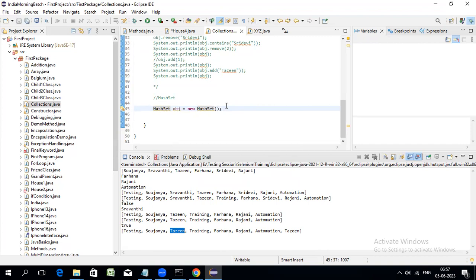So this is how we create the object. HashSet object. Now here in ArrayList, what we did, we added the names. Yes or no? In the same way, here also we can add, obj dot add. See, yes or no? Now to print, I can print.